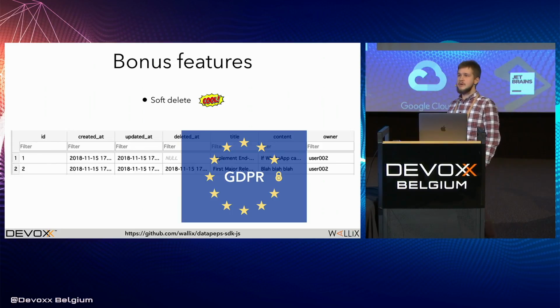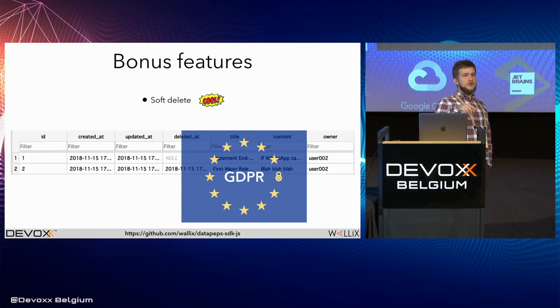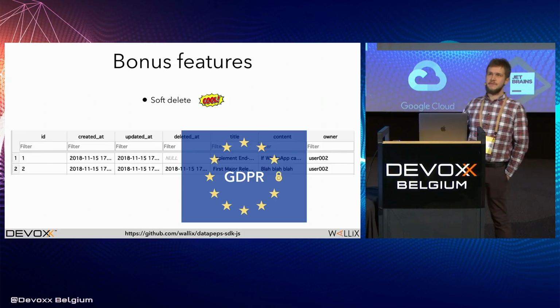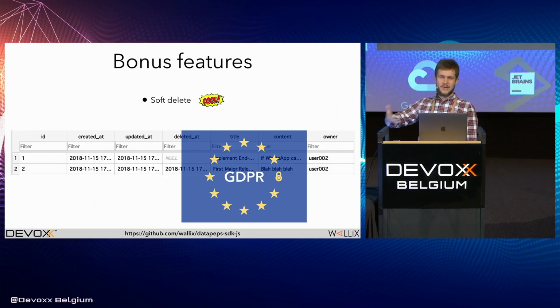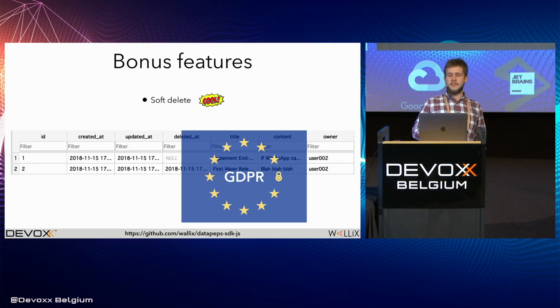It also makes sense for the government as well. One of the claims of the GDPR is that if the user wants to delete a node, he has to have the right to delete the node completely, so no one can get access to it. And our solution, DataPeps, and end-to-end encryption in general, can help you stick to the GDPR requirements as well.